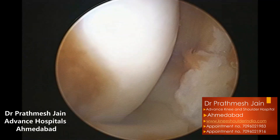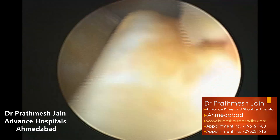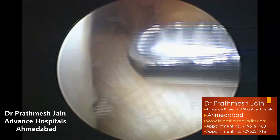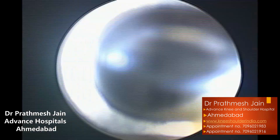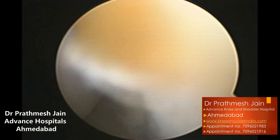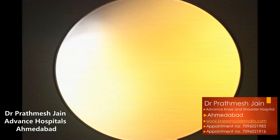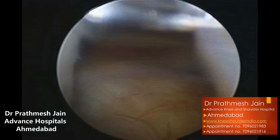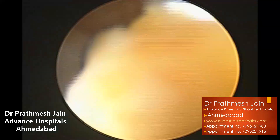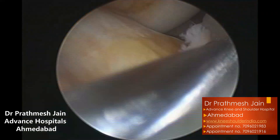The pathologic tissue needs to be cleaned off with the motorized shaver system in the vicinity of the nodule as well. The nearby synovium may be pathologic and needs to be cleaned and removed. Any discolored tissue — yellowish-brown discoloration wherever you see it — should be released thoroughly with the motorized shaver system. We must assess and ensure that no pathological diseased tissue is being left behind, which is a very important part of this surgery.